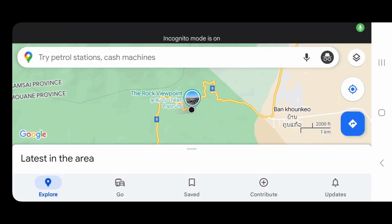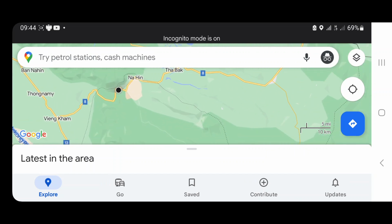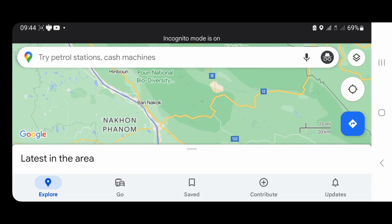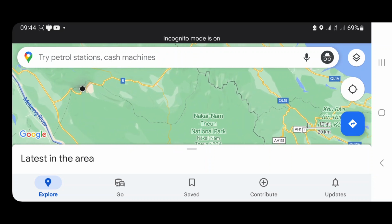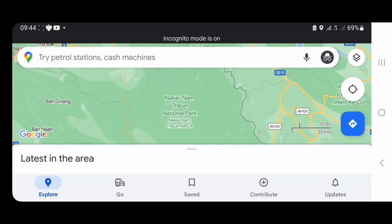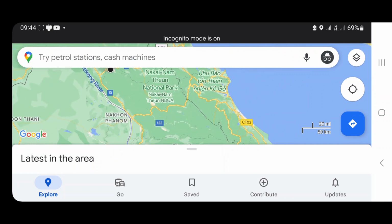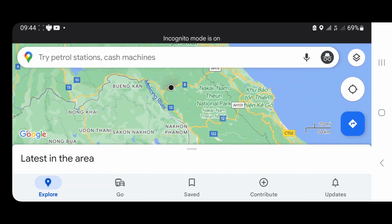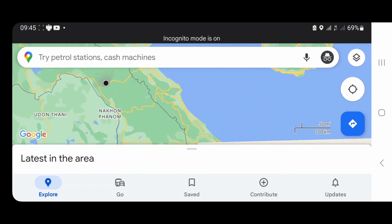Now we are right here, doing our loop still as we go. So you can see we're up near the north now from where we started, which was down here. So, that's where we are, and then we're going to be going down this route, going back on ourselves to go down to the ferry point. So we're not actually doing the whole loop, because this main road here is apparently quite dangerous. So we're up here at the moment, and we've still got 2 days to make our way back.